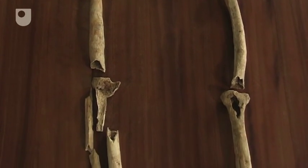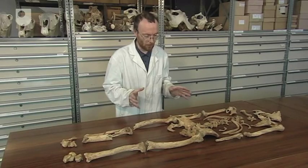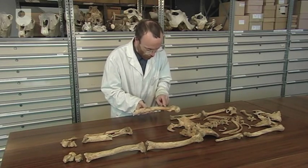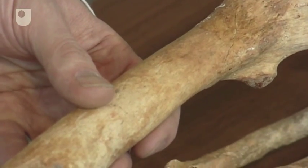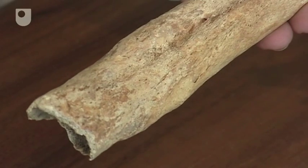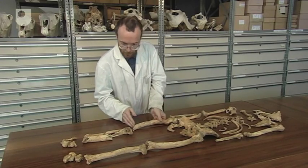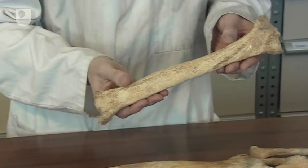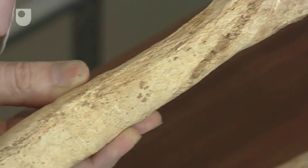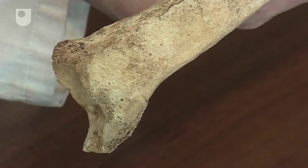So which of the three diseases did Rivenhall woman have? This is the skeleton of the Rivenhall lady. She was about 25 to 50 years old when she died, and the skeleton shows clear signs of treponemal disease. This is what the bone surface should look like — a normal, smooth appearance of healthy bone. But in this part of the bone there's a great deal of roughening and pitting, and the bone itself is swollen — the response to inflammation caused by treponemal disease. We can see the changes even more dramatically in the left tibia, the bone from the left lower leg. The bone is greatly expanded by new bone deposits on the outside, with a lot of pitting and bony reaction — exactly the kind of change one would expect to see in treponemal disease.